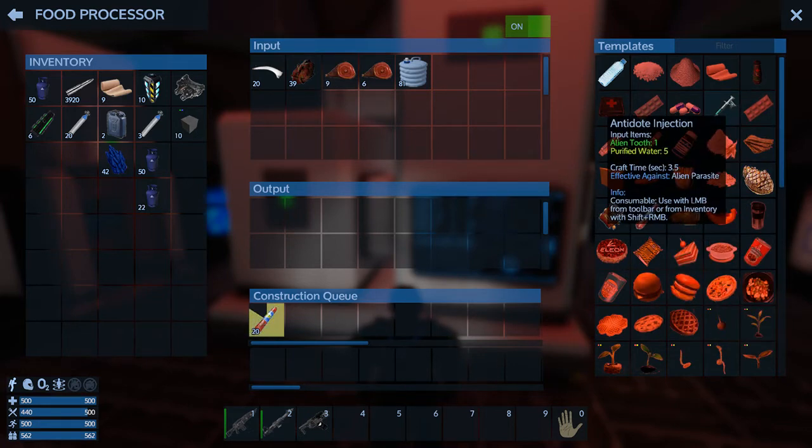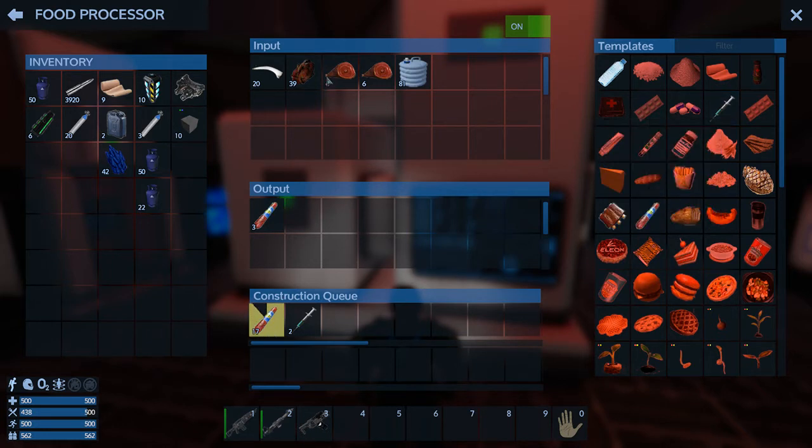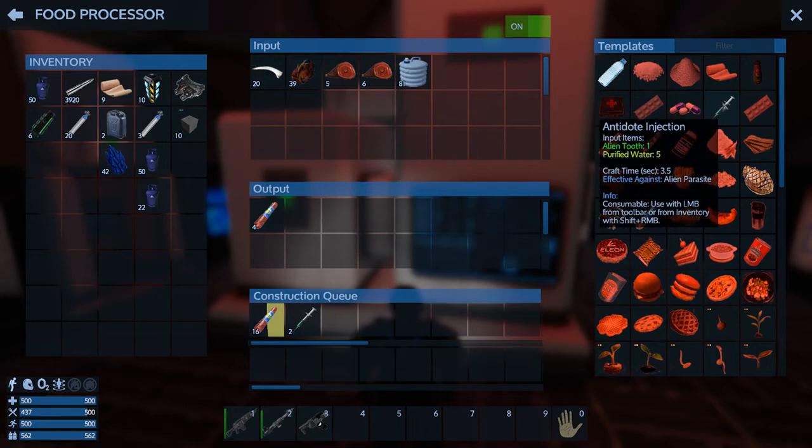You know what? Let's get some antidote made. We're gonna need a ton of that because, so it's alien tooth. Oh yeah, so we're gonna need, what does it make? One?